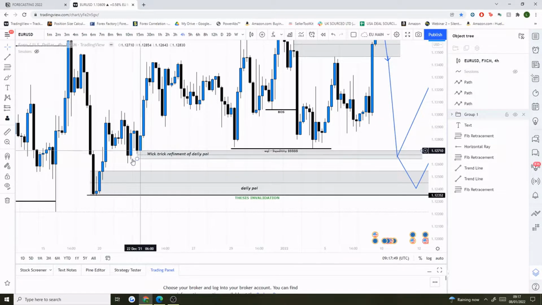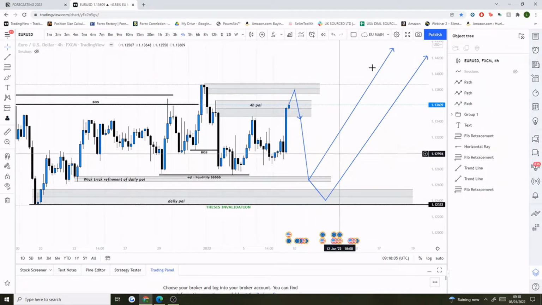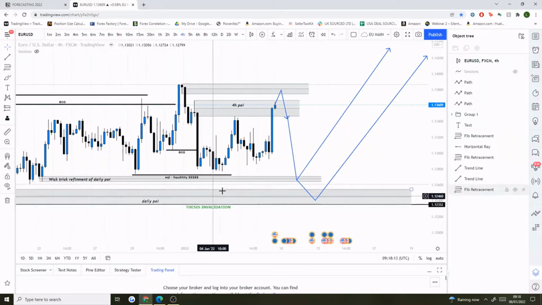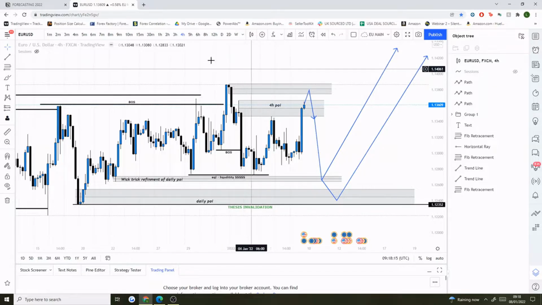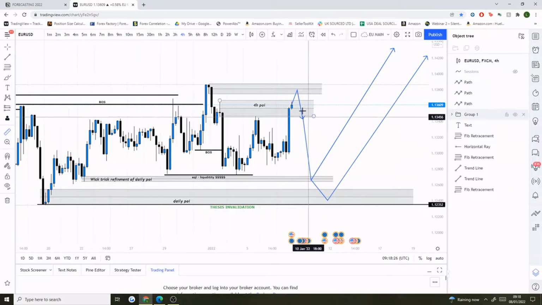Now, failing that, and if we do see a violation of that area, I'll expect price to come somewhere between this wick and the bottom of this candle, and I'll expect price to react from there and then start going bullish. So for me, before we do see that next break of structure on the daily coming through, I'd expect either this area to be tapped into or this area to be tapped into. So with that said, and looking at the 4-hour structure at the minute, I do think that we've got a couple of selling opportunities to capitalize on that shorter term sell move to take us back down into those areas.